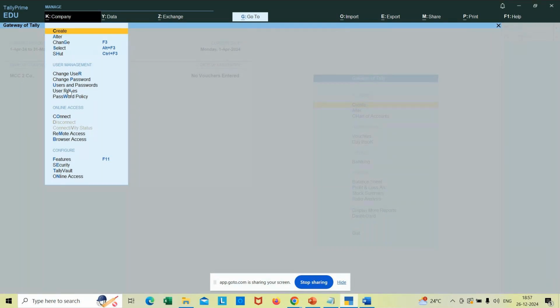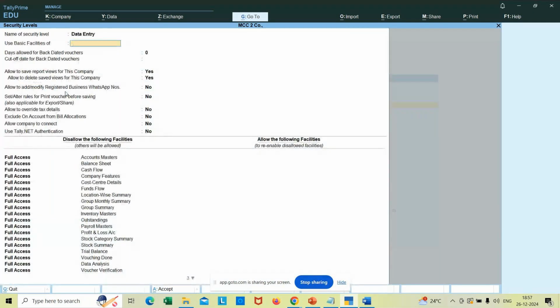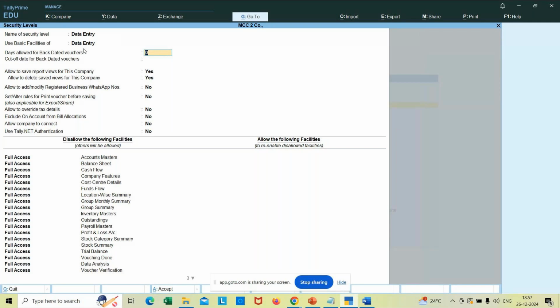After saving this, go to user role. The next thing, we have to set the user roles. Click on data entry again. Go to user roles, click on data entry, and here use basic facilities of data entry. Got this screen, everyone?